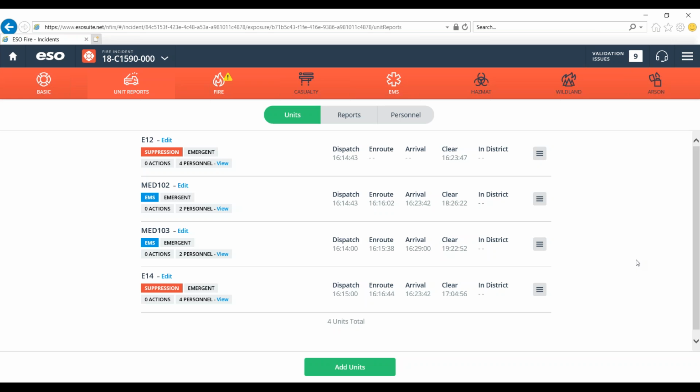So when you create that shift information at the beginning of the day, you put in your crew members, you put in the unit that you're in for the day and things like that. We do not currently have that on the fire side. So at this point, you do need to go in each call and list the personnel that were on your unit. Again, the nice thing about it is if I've got these 4 units, I can have the officer from each one of these units go in and put in their own personnel and things like that. So it kind of shortens the time frame up to get it done.